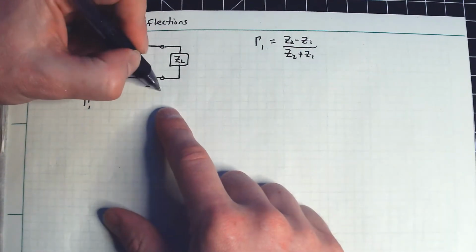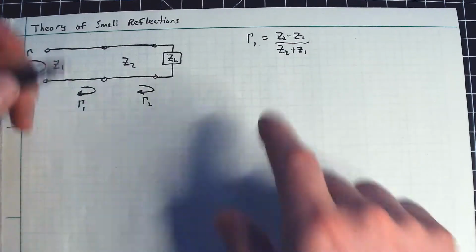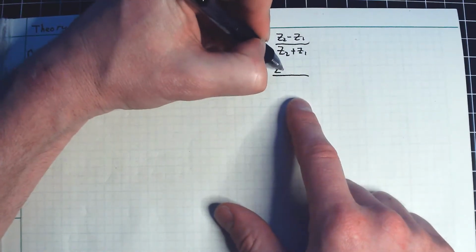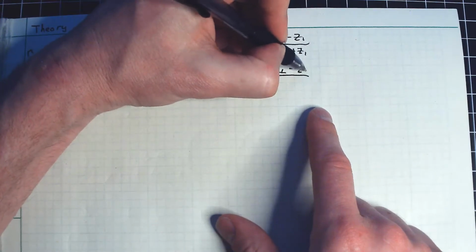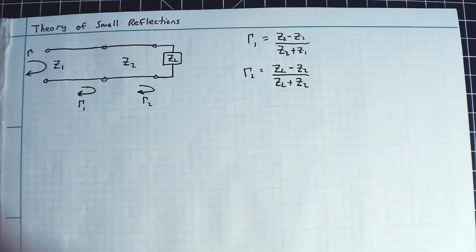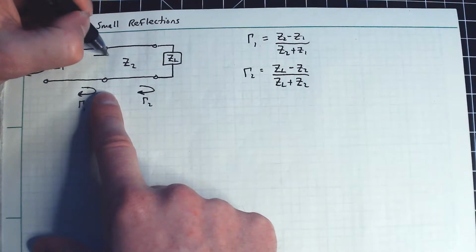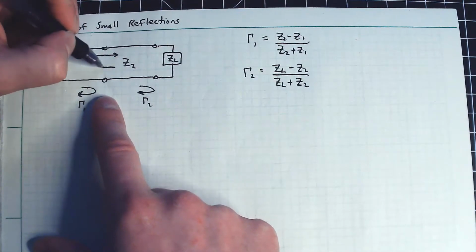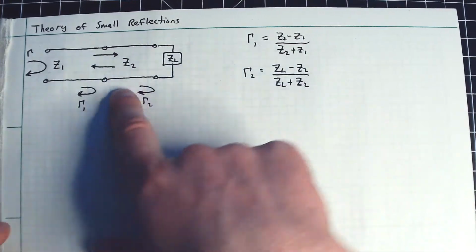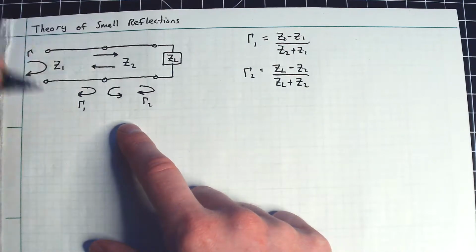And then I'm going to have another one over here, which the book likes to call gamma sub 2, which will of course be, I'll say gamma 2 is equal to the following: Z sub L minus Z2 divided by Z sub L plus Z2. And you also have a transmission coefficient associated with this boundary here. So you imagine some energy is going to cross this boundary, and then when a signal comes down and back again, it sees the same boundary, and there'll be again a sort of a reflection, maybe looking back here.